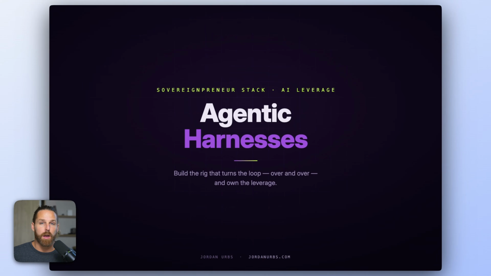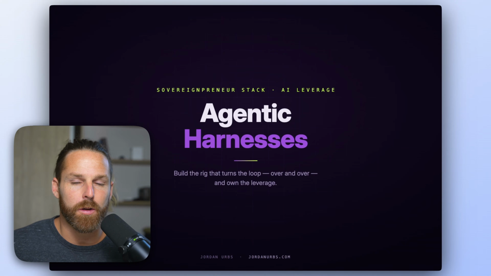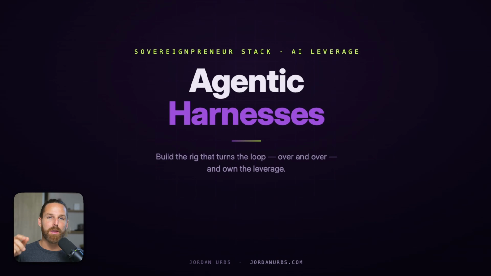And then Fable was pulled, and builders, including myself, were really bummed because it did such a good job at long horizon autonomous work. But the truth is, we don't actually need Fable to do long horizon autonomous work. Opus, other models are all intelligent enough. What you need is a good harness. An agentic harness is the rig that keeps the building loop for an AI going. When you know how to build your own harnesses, you're not going to be as vulnerable to the rug pulls that might happen due to a government or a company or whatever it might be next. So in this video, I'm going to show you all about agentic harnesses, how they work, and then we're going to set one up to keep building my directory for the next steps, because I can't use Fable anymore.